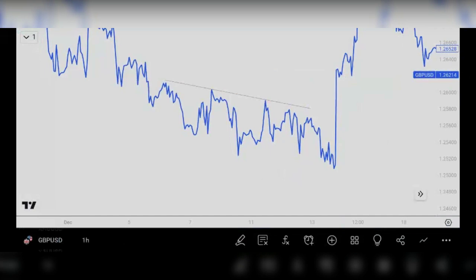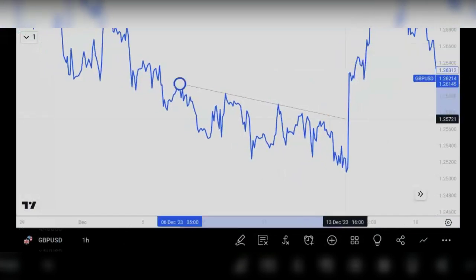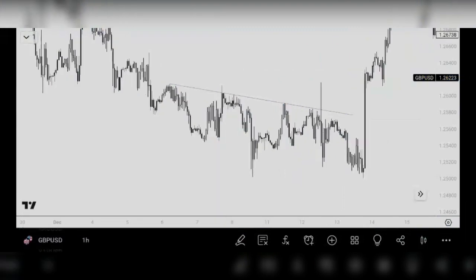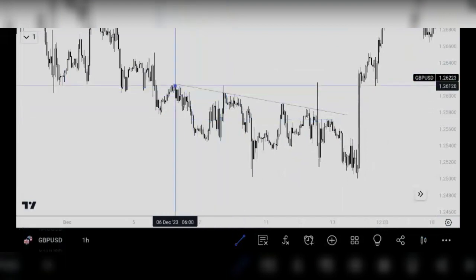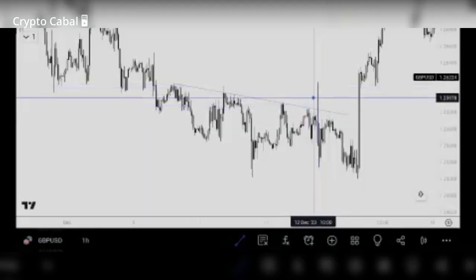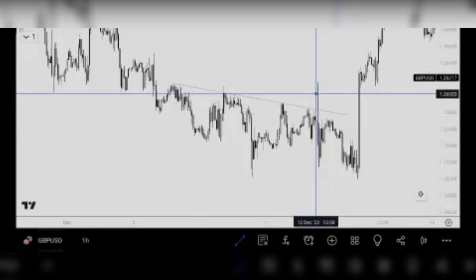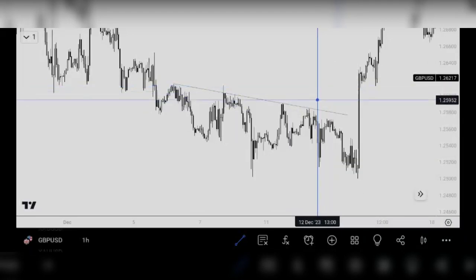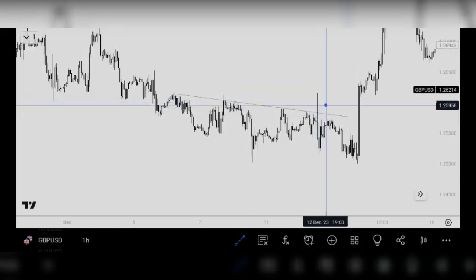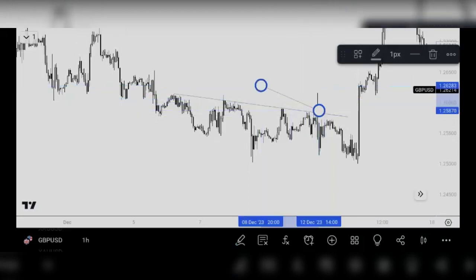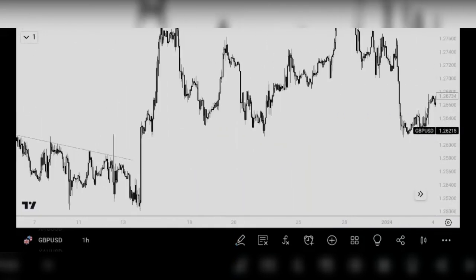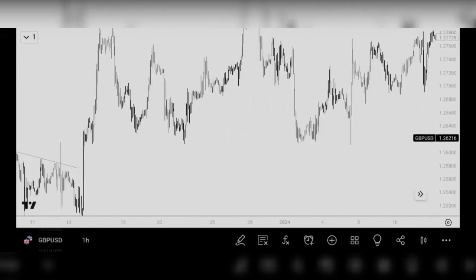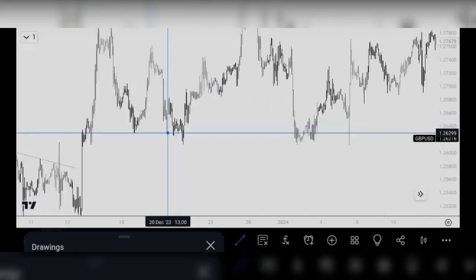Now look at this. Look at how clean these lines are. Another example. Let's use this. You can see how clean it is. You can see it touches. This wick is omitted because I think it was a result of a news event, a news flash here. So when you use these lines, it gives you more insights. Now take a look at these points, the whole of these points here.